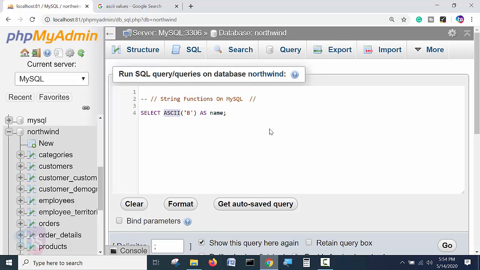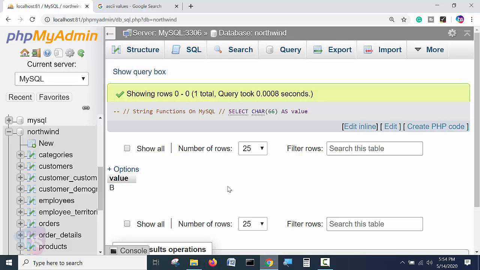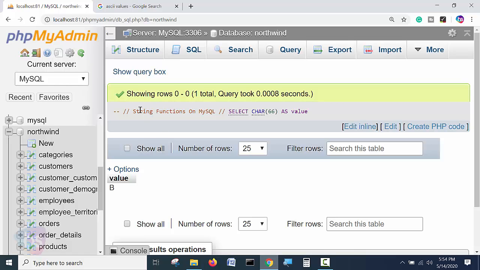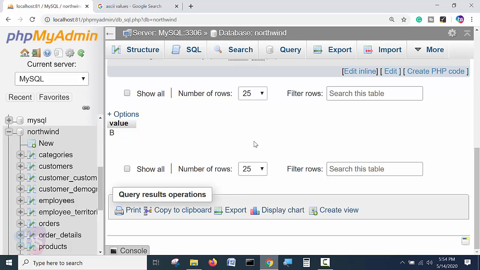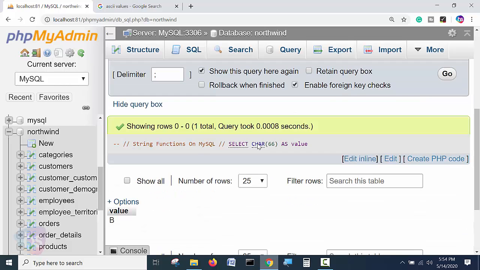Knowing the number, I'll enter 66 and see what the character is. I simply change the function to the CHAR method and specify the number, 66 for B, with an alias. Now we'll see, it should come out as B. It is the character for the ASCII value I entered, and I got a character as the result set.